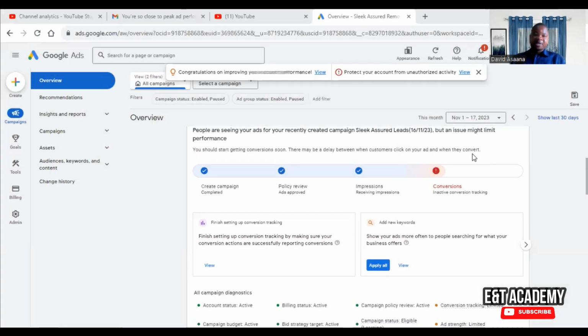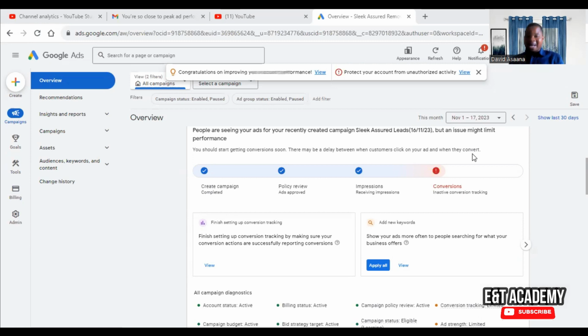When you are running an advert on Google, the advert may be running, but if you don't have the Google Tag Manager installed on your website, you may not be able to track properly the actions that the people are taking from your advert to your website. So for example, what do I mean? Let's say you are running an advert, you want people to go to your website to purchase something. Either they purchase something or maybe they fill up a form, submit a form, sign up for something, get a code. All those actions that you want the people to take on your website.